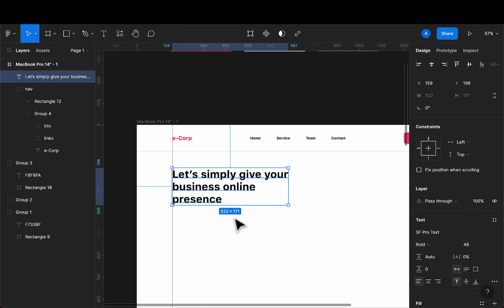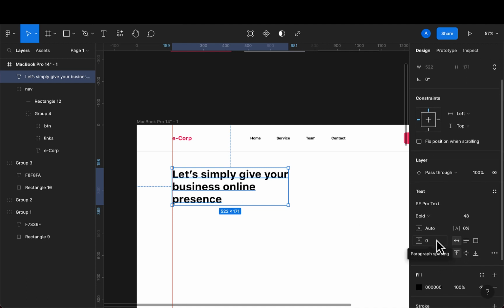Now the next thing I want to do here is the space between the lines. I want to work on the line height here. So I would say the line height should be 60. This time it shouldn't be auto. Okay, 60. You notice there is a space that has been added here. So please, this is for the text.